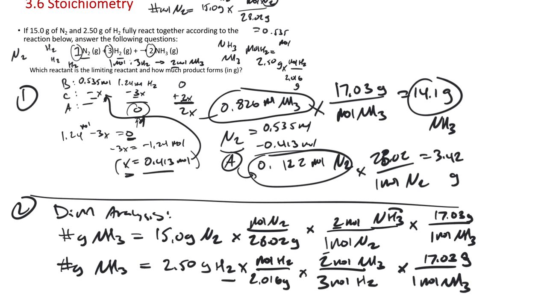So the ways to identify a limiting reactant are, 1, look at the moles, 0.535 versus 1.24. What's the ratio? You can think about mole ratios. 1 to 3, it's less than 1 to 3. So you can think about calculating moles, comparing the quantities, eyeballing it that way. You could also set up a BCA chart, solve for which one's 0. You could also calculate how much product can form off of each reactant. The lesser amount of product comes from the limiting reactant. So we have a lot of choices for determining limiting reactant that hopefully all make sense.